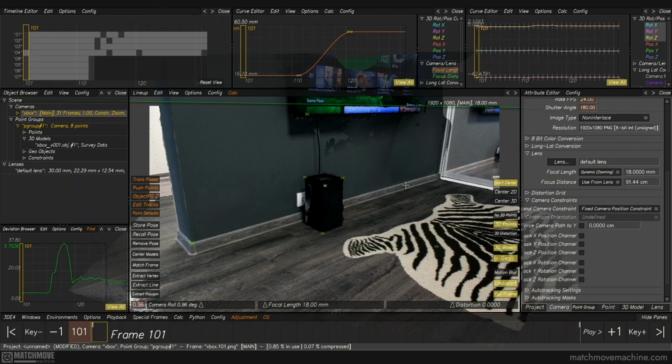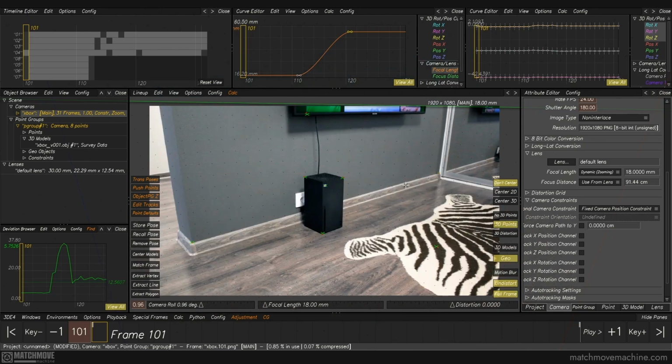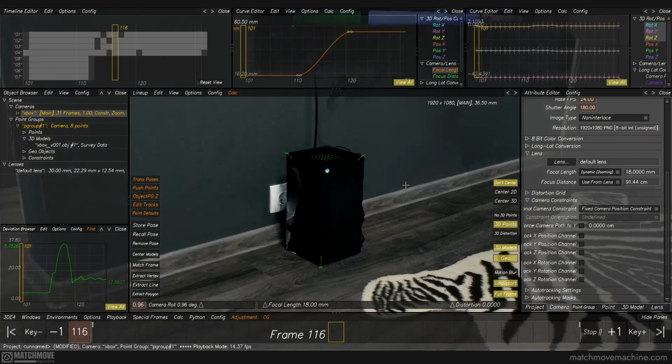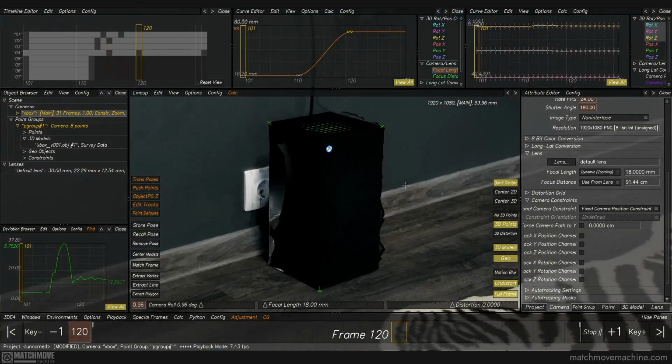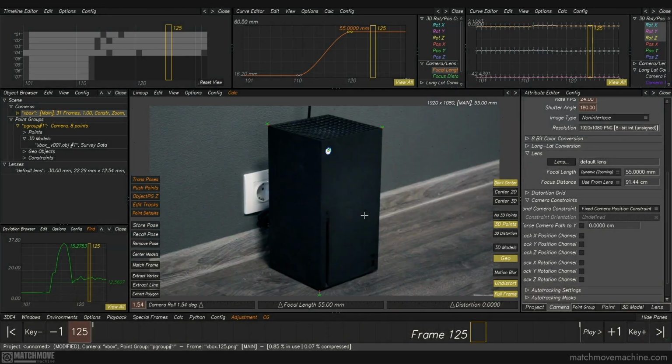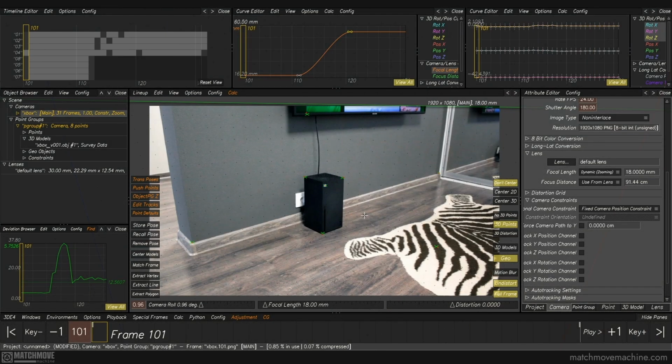By toggling the geometry display on and off, you can check how well everything aligns and see how accurately it fits. We haven't used lens distortion yet and set the zoom by eye, but even so, everything aligns quite well. When playing back, you can see that it doesn't align perfectly. That's because we set the zoom manually, almost by eye. For a rough pass, this is enough, but we'll refine it a bit further, although honestly it's already fitting quite well. If we have at least an approximate idea of how the zoom changes within the shot, we can adjust it. If not, we can try calculating it from scratch.